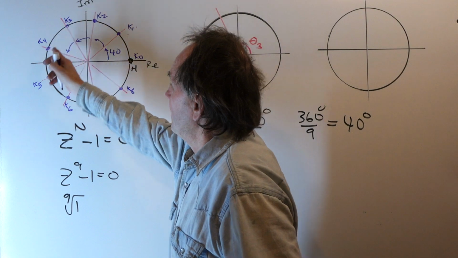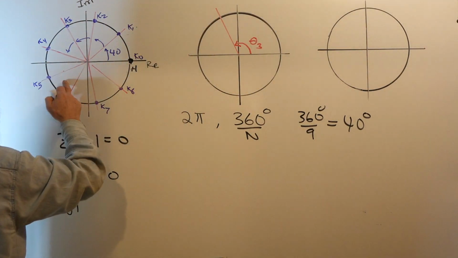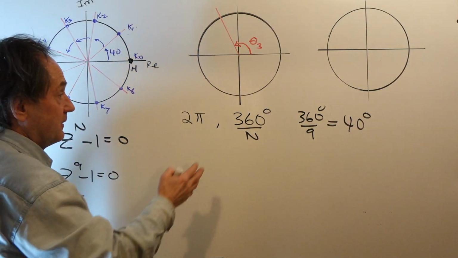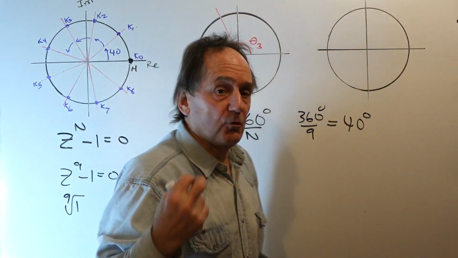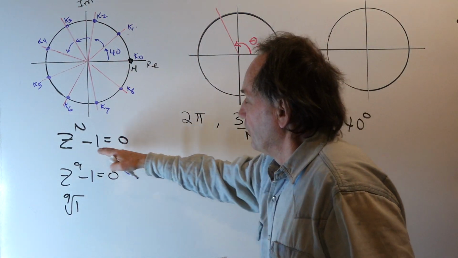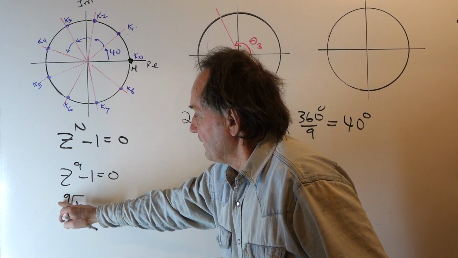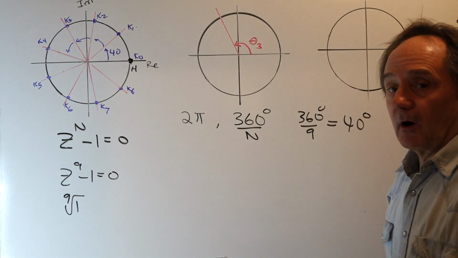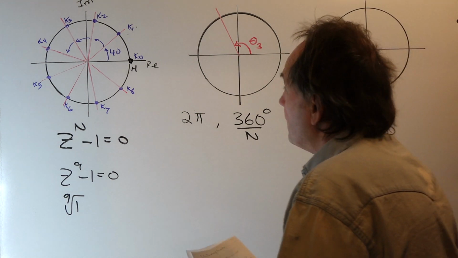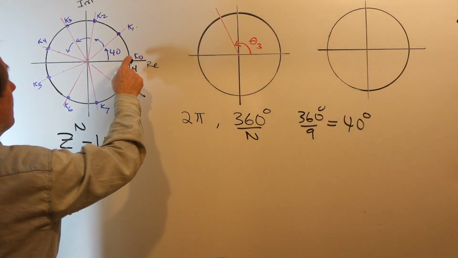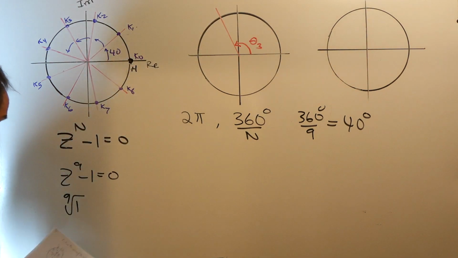They lie on the perimeter of the unit circle, evenly spaced by an angle of 40 degrees, or 360 divided by n, which is the degree of the polynomial, which corresponds to the nth root that we want to find of 1. So we have our 9 roots. 1, 2, 3, 4, 5, 6, 7, 8. There's 9 roots of 1 right there.